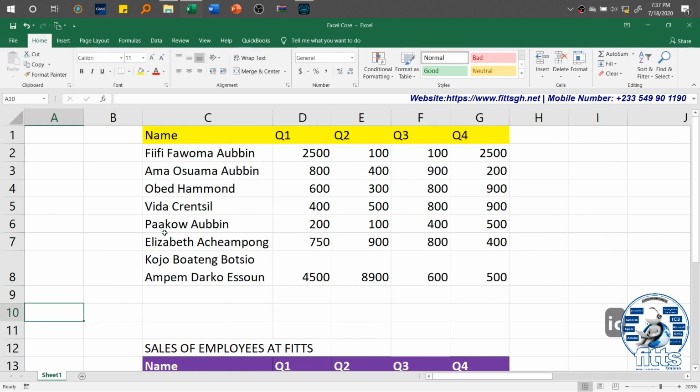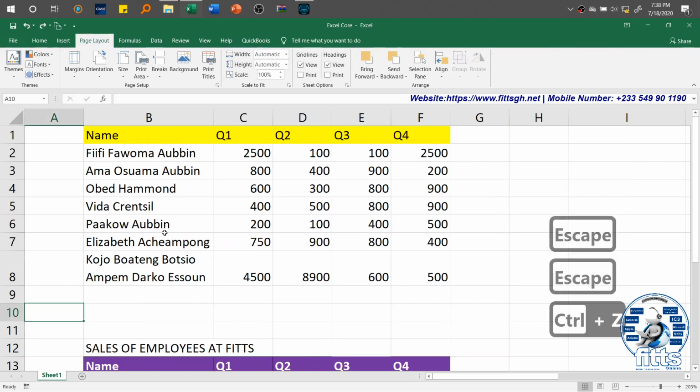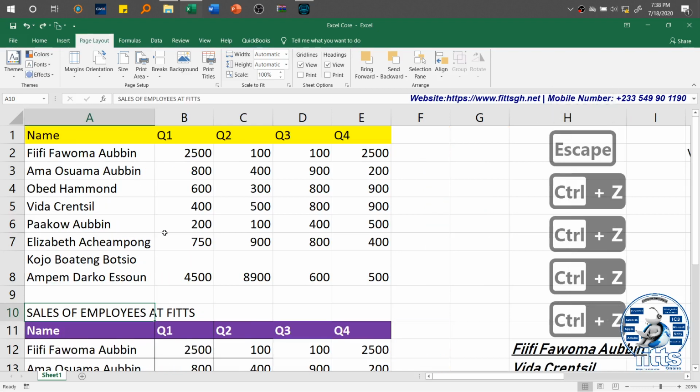So once you use the Alt in combination with any of the keys, the Alt gives you screen tips. So assuming I want to go to page layout, I hit P, and it gets me to P. Then I can be doing that. So we later discuss the keyboard shortcuts in Excel. Then I hit Escape. I hit Escape again. Undo, Control Z, Control Z, Control Z, Control Z.